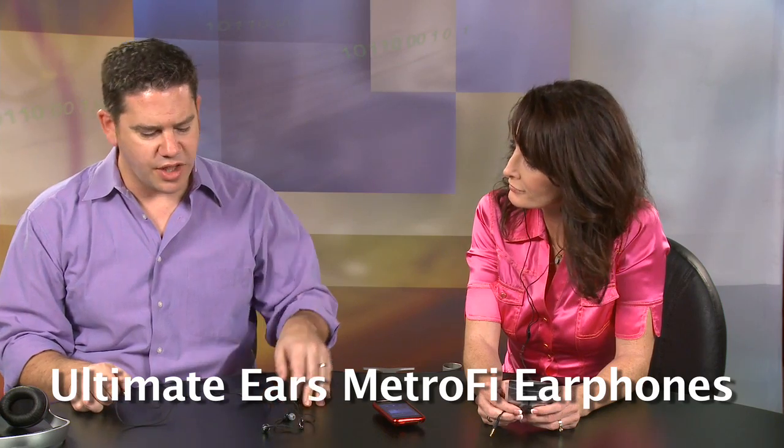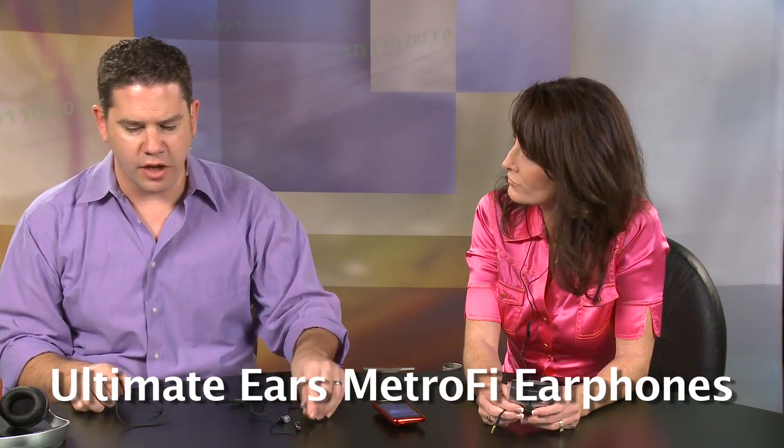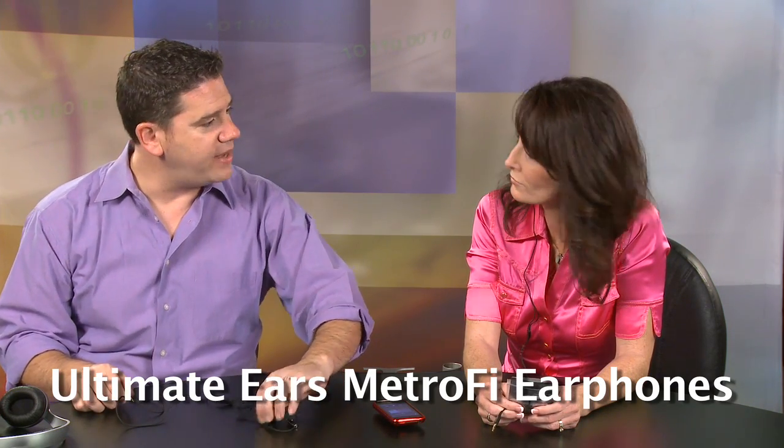Mine that I have here today are a little bit more expensive. These are the Ultimate Ears. They're called the Metrofi. Now, Ultimate Ears makes some very expensive headphones. They make headphones that are $150, $200, which personally, as good as they are, I would never spend that much on headphones.